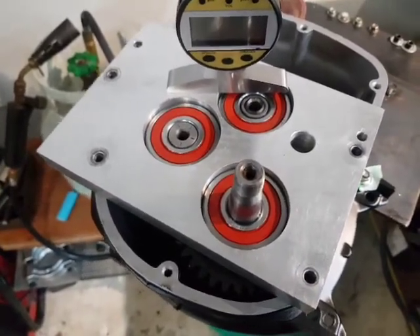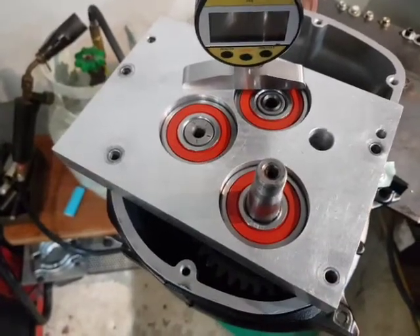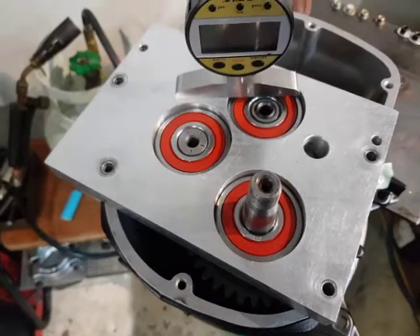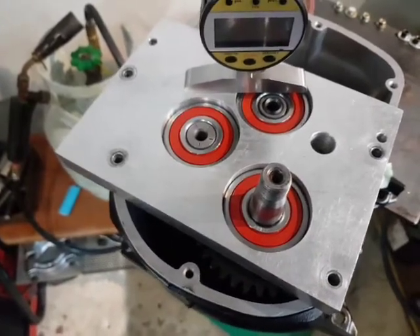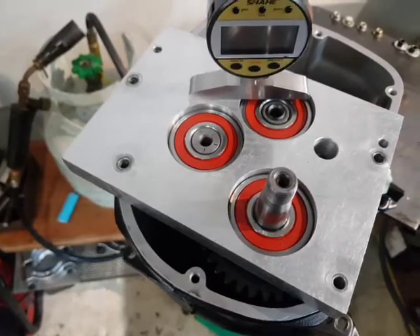And that's why it takes a day and a half sometimes to build a gearbox properly. By the time you strip it, inspect it, clean it to within an inch of its life, put everything back together, shim it up, take it apart two or three times if you don't feel it's right, get it back together again — and then when you hand it back to the customer, hopefully they are ecstatically happy. Ride safely, stay well, until we meet again.